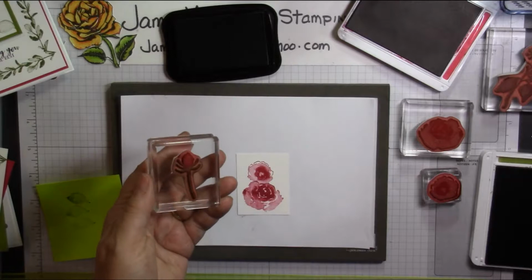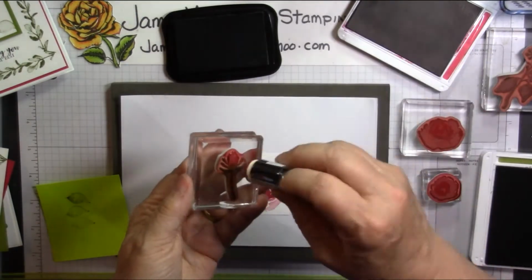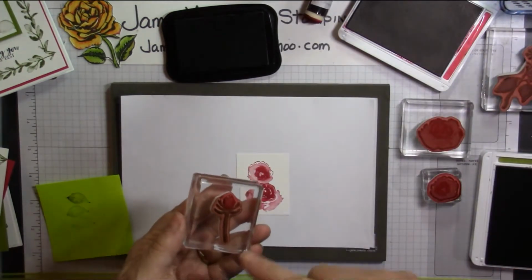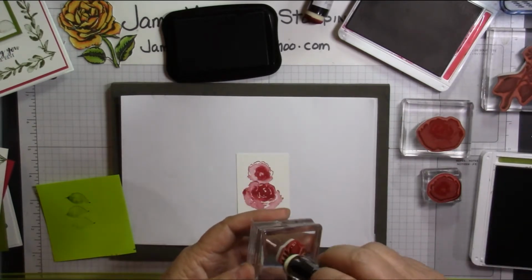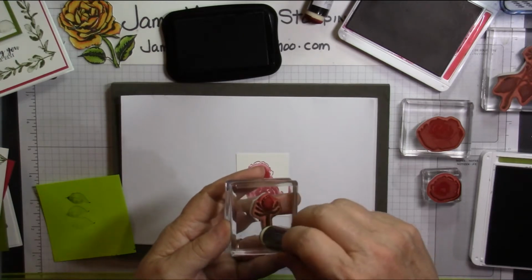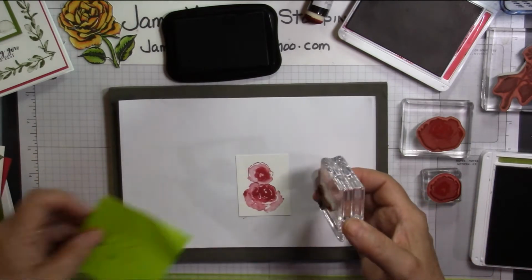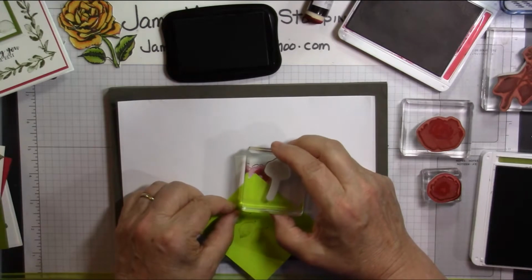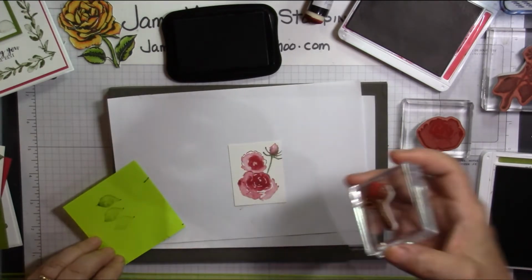I'll bring in this one here. And since I have different colored inks on it, I'm going to go ahead and use my dauber for my red as well, because it's easier than washing it. I'd have to wash it off so I didn't get any green ink on my red. Then I'll use the sponge dauber to ink that up. Make sure this isn't overlapping anything here, because I need that stem to be a little bit lower this time. Stamp it down. Okay. Awesome.